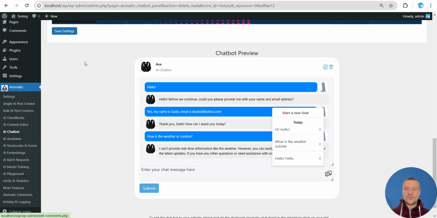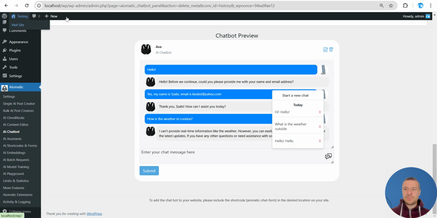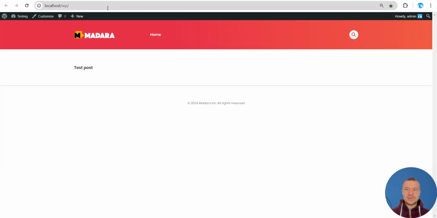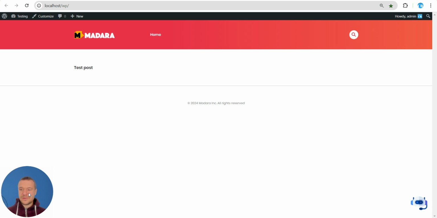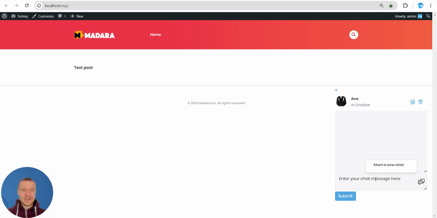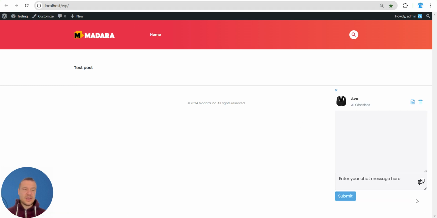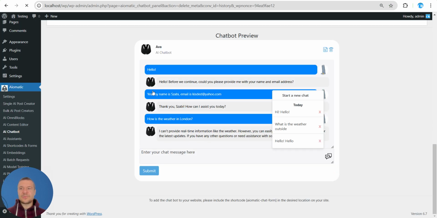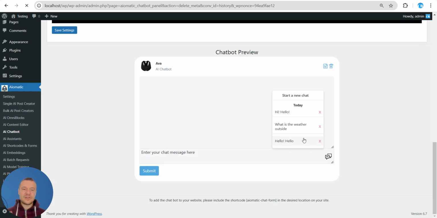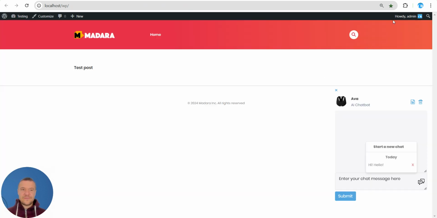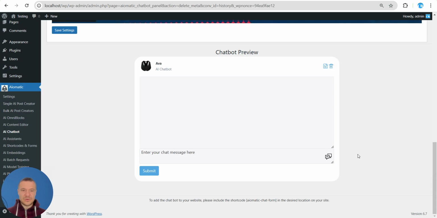Also, if we go, for example, to the front end of our site, and let me move myself out of the way here, we can see that we have this global chatbot, and it does not have the chatbot log conversations. We can ask the chatbot some questions, and you can see that the front end chatbot is having a different set of messages than our backend chatbot, because this is another chatbot. It has another set of messages even if I'm logged in with the same user account.